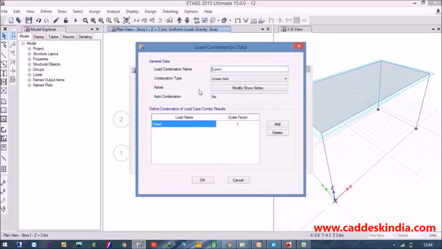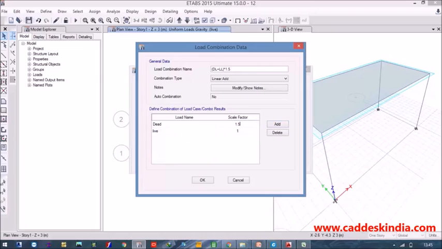So here these are my two loads by automatic, and the first load is my manual combination. Similarly, you can create the other combinations. Suppose this is my dead plus live load, and this is 1.5. So first mention here two loads and change the dead to live, and mention the scale factor.